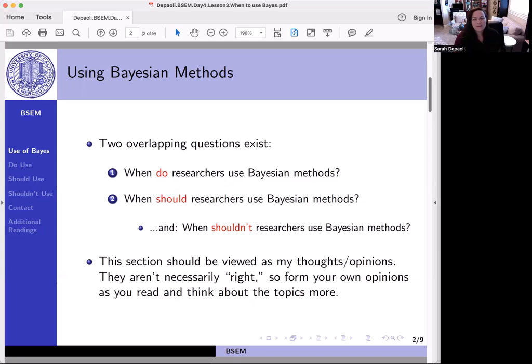There are many people that fall in this dichotomous stance, but I'm much more in the middle, and I try to look at this more as a practical issue. So I approach the issue with respect to when Bayesian methods can be useful and when it might be best to use alternative estimation approaches. Not everyone is going to agree, but what I recommend is that you collect your own evidence and figure out how you feel about it as you gain experience with Bayesian methods.